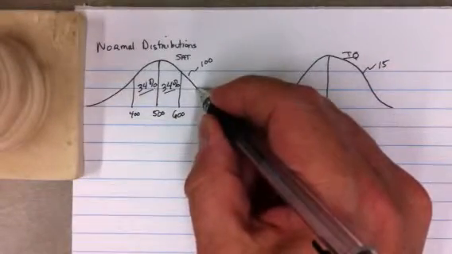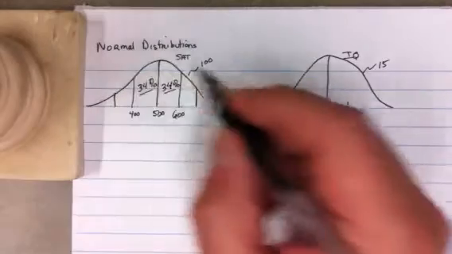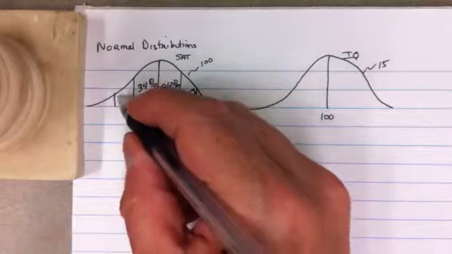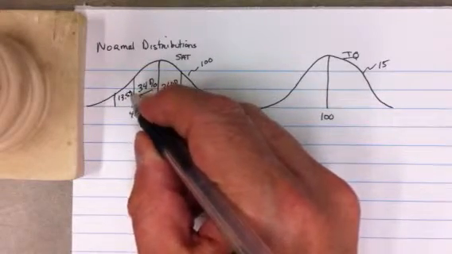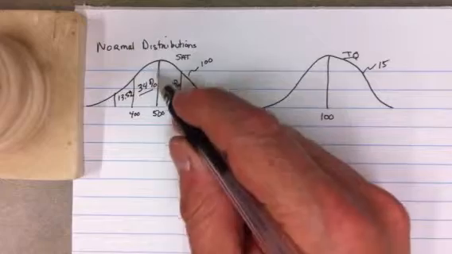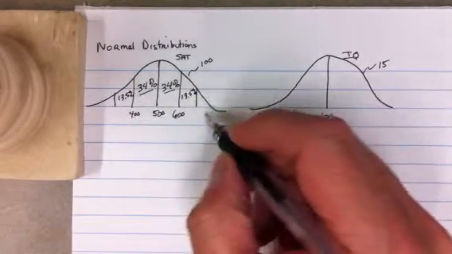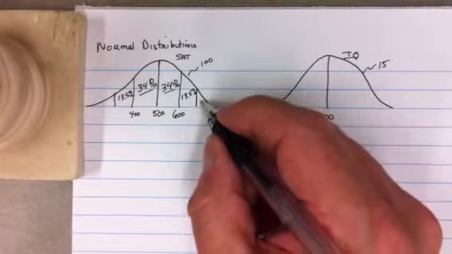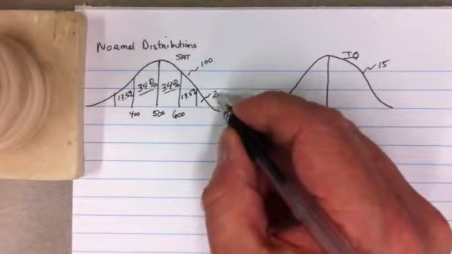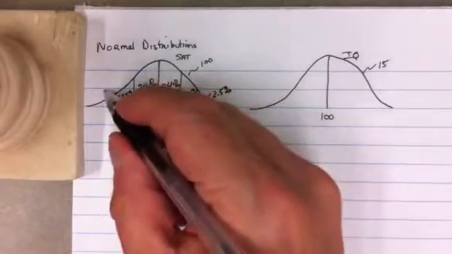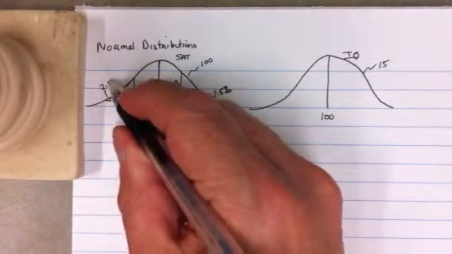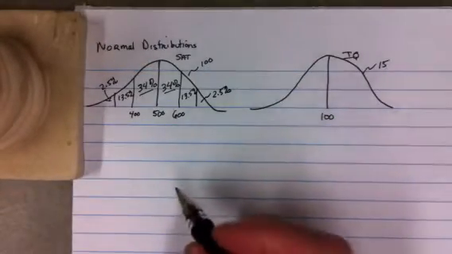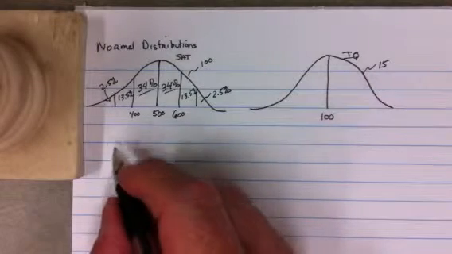As you can see, it starts to taper off as you go farther away, and this turns out to be only 13.5% in each of these little slices. And then we can probably calculate, since we know about 50% is below and 50% is above, if you actually added this up and took it away from 50%, you'd see that 2.5% would be in each of these tails. And so this pattern is very predictable, and so we can, as a result, do some estimations.